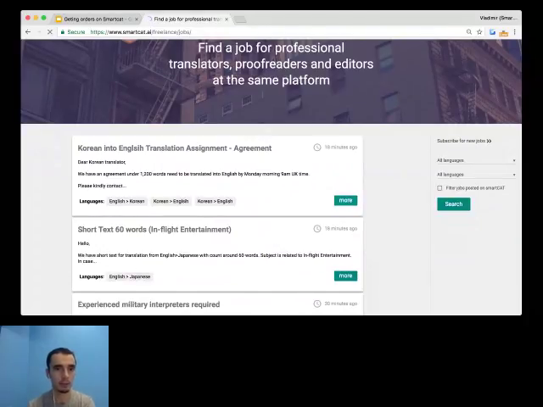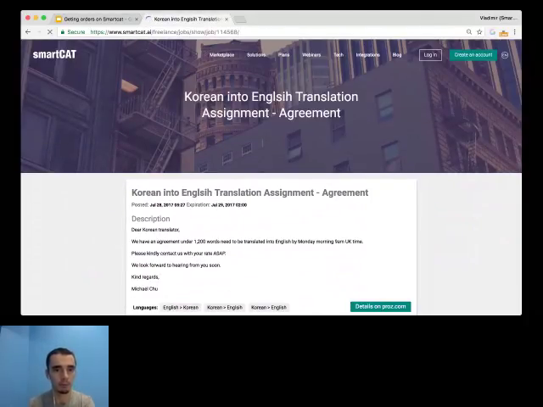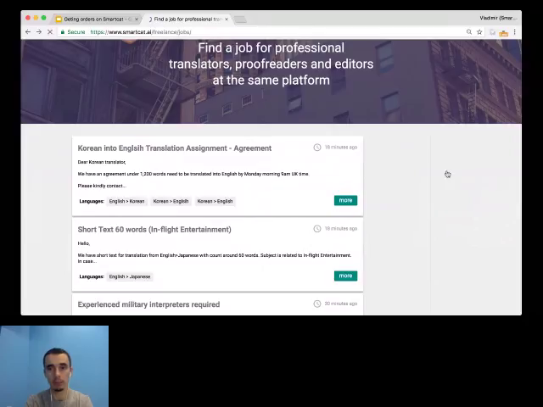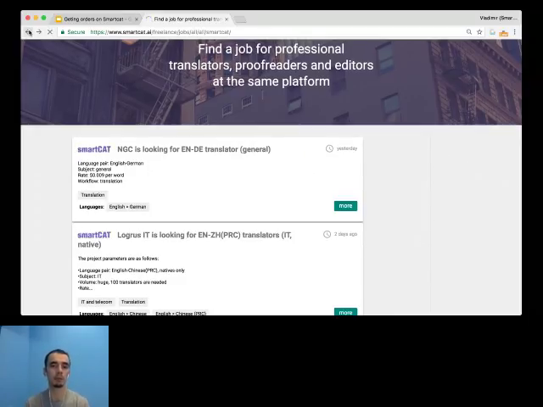For instance, this one comes from ProZ, and you can find details on ProZ and submit your quotation or whatever just as if you would have found it on ProZ. It makes it easier for you because you can subscribe to job postings by email, by just indicating the link, subscribe for new jobs. You can receive them every 1 hour and so on. You enter your email here, you enter the language pair and subscribe. In the emails that you will get, you will also see if it's a job from Smartcat or not.